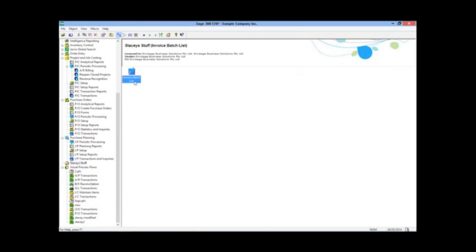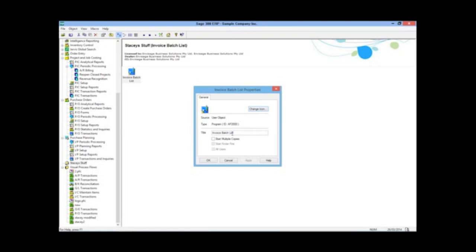And what it's done is moved a copy of this icon to here, so it hasn't deleted it from the original spot. You haven't broken anything. It's just moved it to this location for easier access. I have had some sites that have lined their icons up exactly like their previous system, so whether it was MYOB or whatever, they might have set up a process, and it might have been step 1, prepare invoices, step 2, checks. You can do this as much as you like.